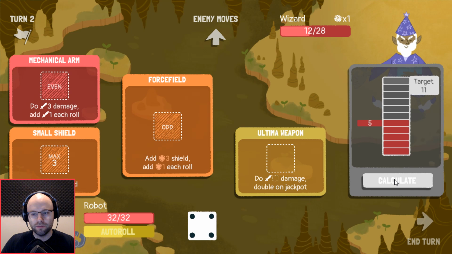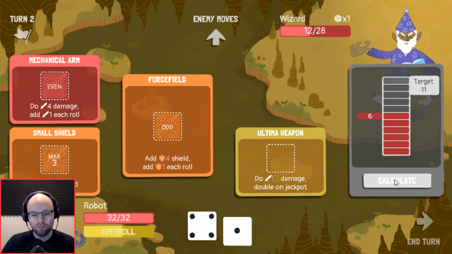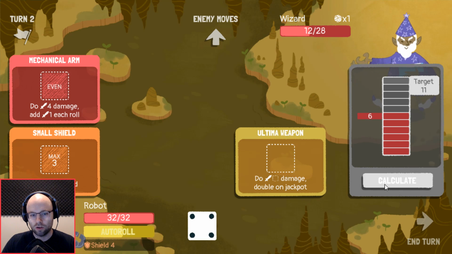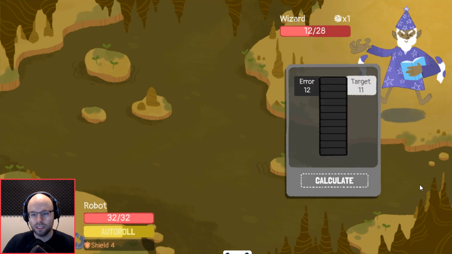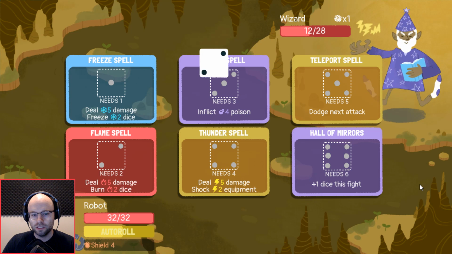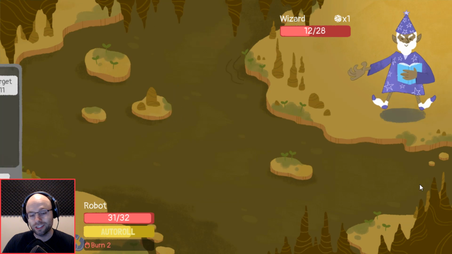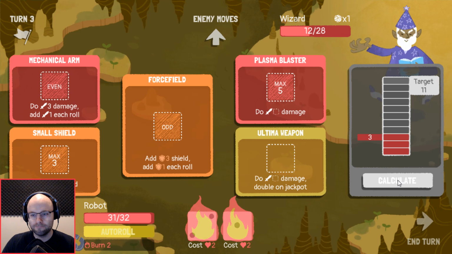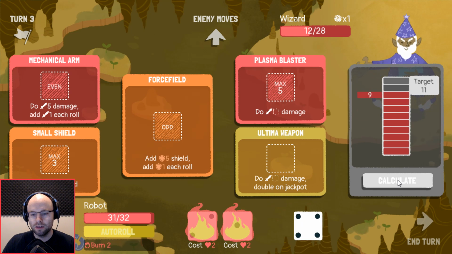So 4 is an even. I'll risk rolling a duplicate to try to increment Mechanical Arm. I think Force Field's in a great spot. I'll risk it again. It's very unfortunate. That's the only one that could have burned us. 2. Deal 5 damage, burn 2 dice. So it actually does 1 damage, which is totally fine. But it does burn 2 dice. It's not a huge problem.